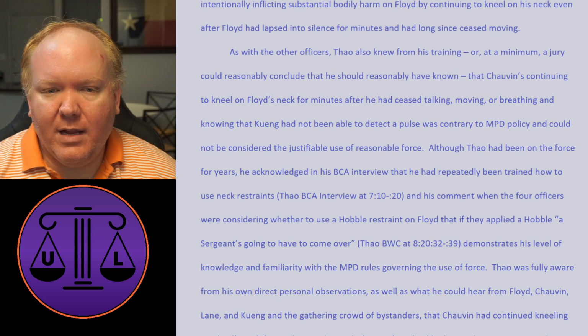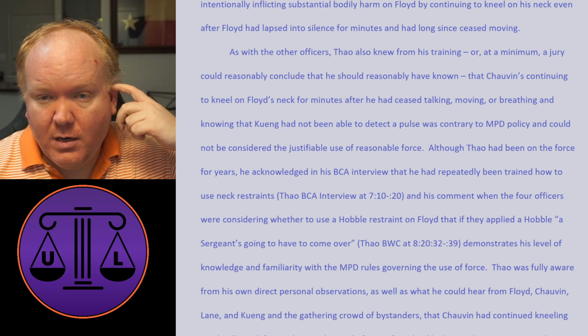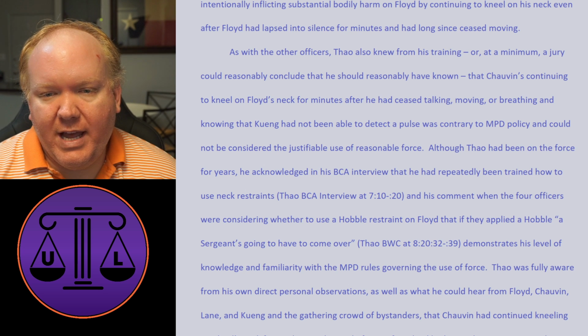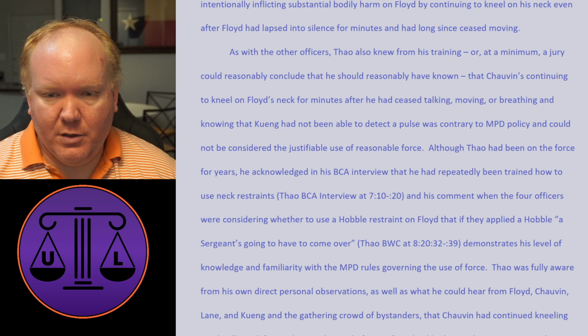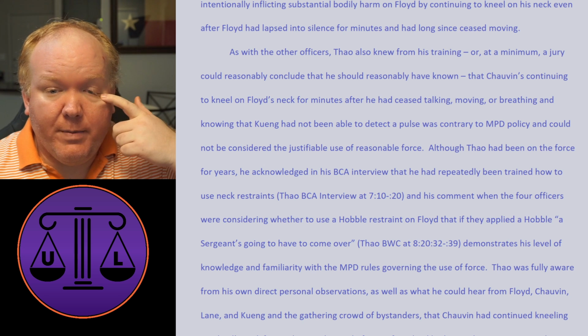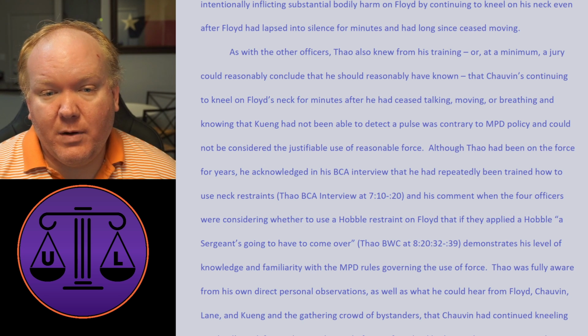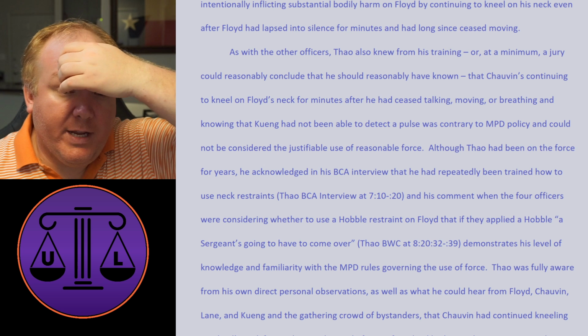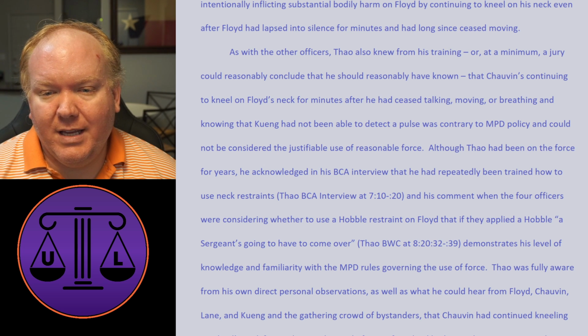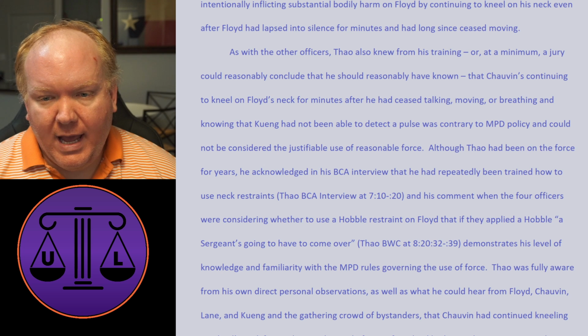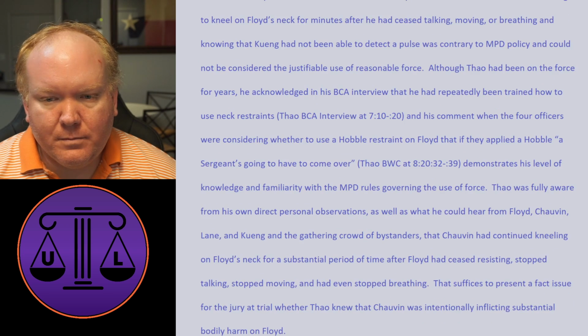Thao knew from his training, or at least a jury could infer, that continuing to kneel on the neck would be a violation of policy and could not be considered a good use of force. Although Thao had been on the force for 4 years, he acknowledged in his interview he'd been repeatedly trained on neck restraints. And his comment when the officers were considering whether to use hobble restraints is that if they apply the hobble, a sergeant is going to have to come over.